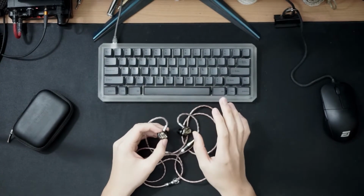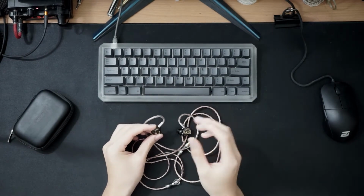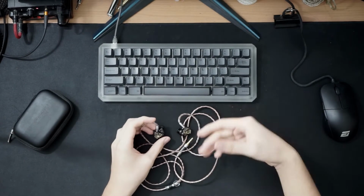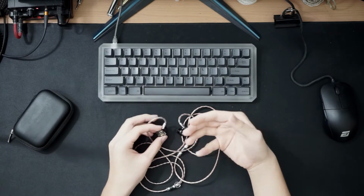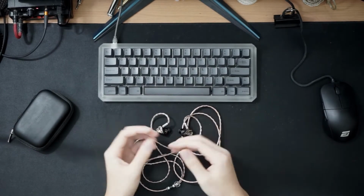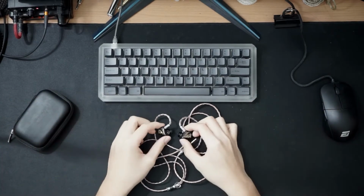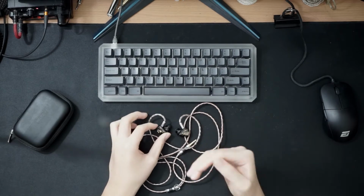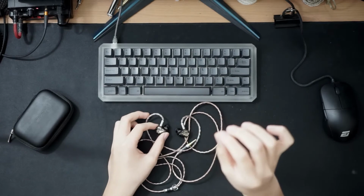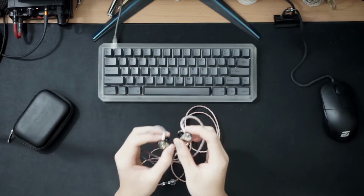The only problem is the bass in these Shozy Neos, for me, it's a bit too fast actually. Sure, it has its own benefits in the sense that you will be able to listen to fast music and these just won't fall behind that easily, but for lack of a better word, it lacks naturalness, I would say. I want the bass to just stay a little bit longer and maybe actually have a little bit less mid bass. I think the mid bass on these feels quite big for me.